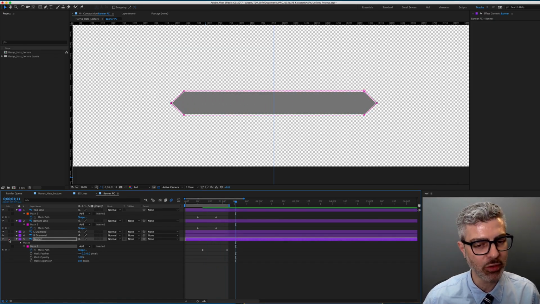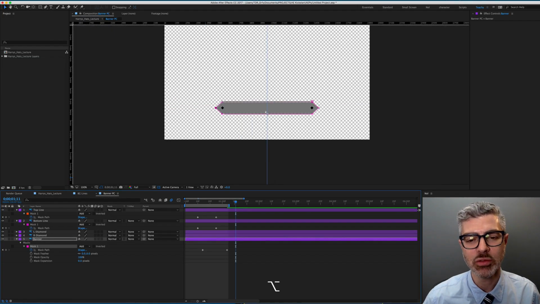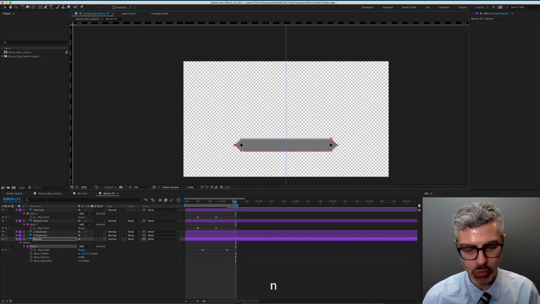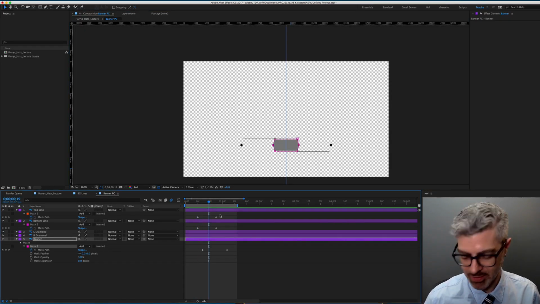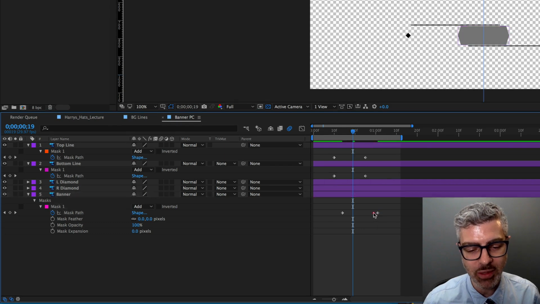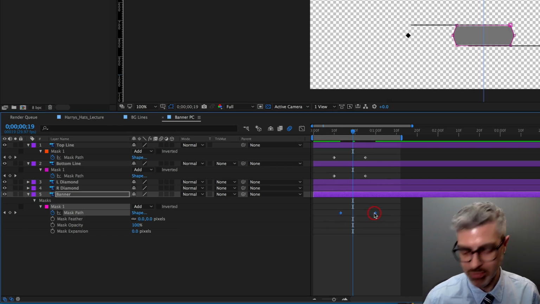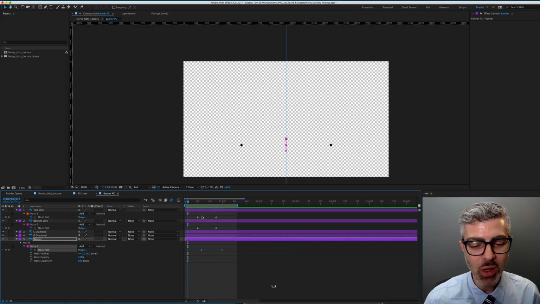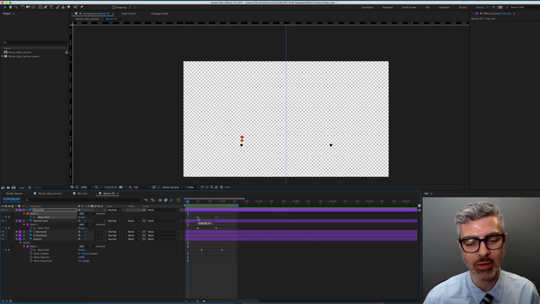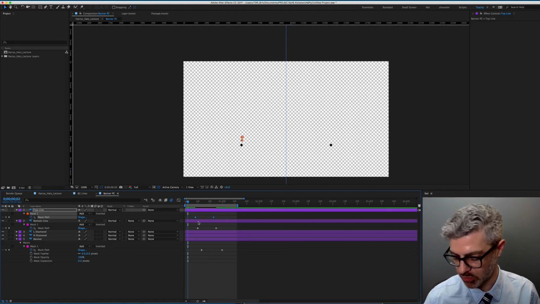And I'll tell you what, let's turn that off from being soloed and zoom back here. And let's look at both of those pieces of animation together and see how it looks. Cool. Well, I think the timings need to change a little bit, but I'm already starting to like that. I think that looks pretty cool. I think this is a little slow, so I'll make that a little shorter, and maybe I can have these happen a little bit faster at the same time. Yeah, and if you want, we can even experiment with looking at these two lines, they don't necessarily all have to move together, so we could maybe drag these keyframes back 2 frames or so and see what that looks like.